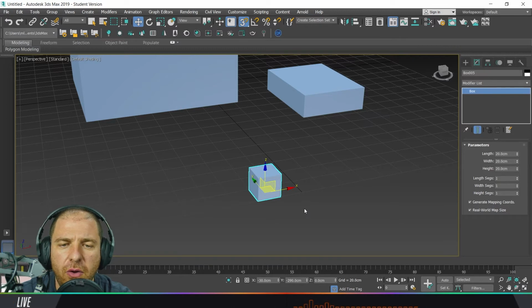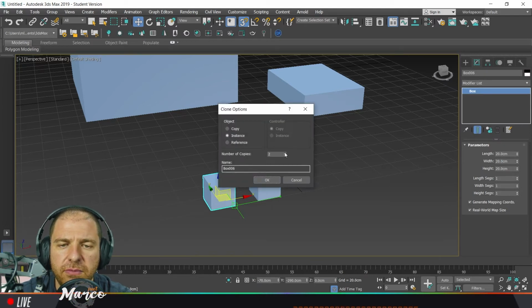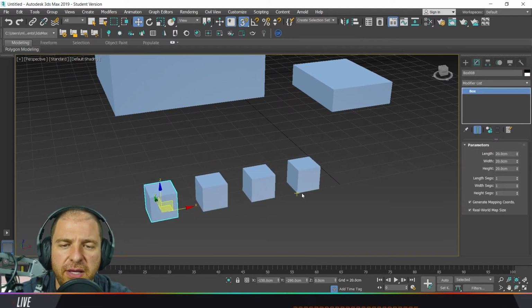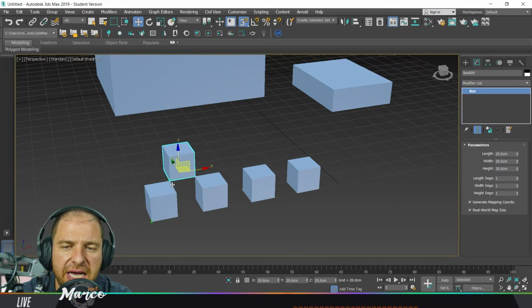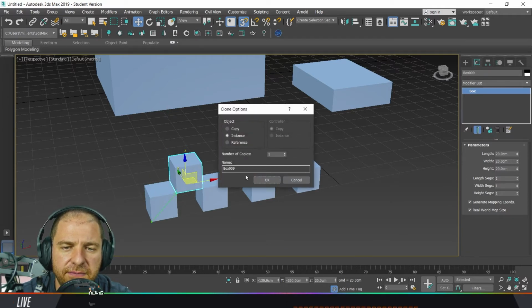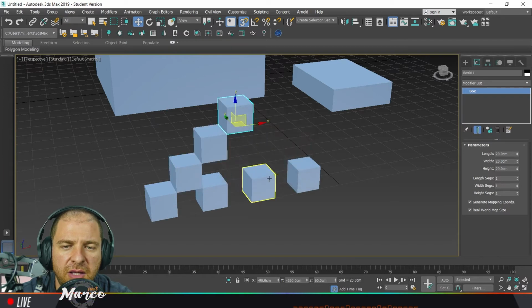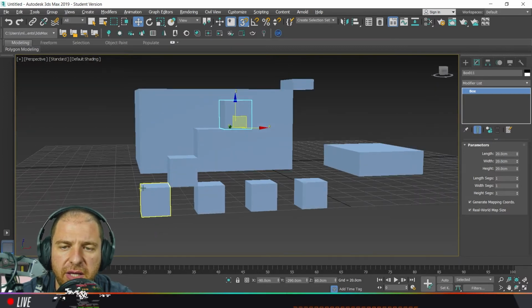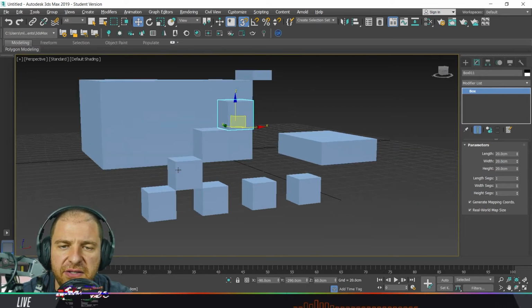And also, snap works even when I make duplicates. So even if I hold Shift on my keyboard and I move my object, my clones will all be 20 centimeters from each other. As well, I can hold Shift and make a duplicate from this vertex up to this vertex, and all my clones will be 20 centimeters to the right and 20 centimeters up.